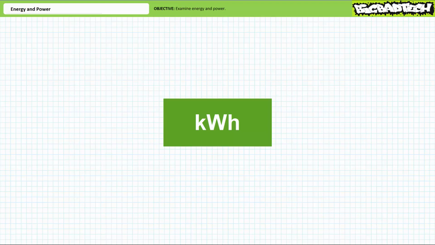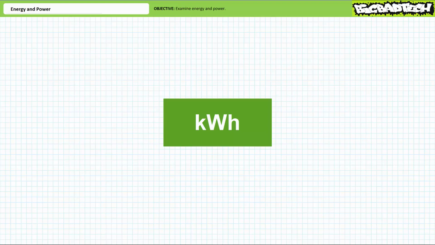Pay special attention to the kilowatt hour, since in my experience it presents one of the biggest sources of confusion for those with difficulties distinguishing between the concepts of energy and power. The kilowatt hour is a unit of energy. It is not a unit of power. I know it has a kilowatt in there, which is a unit of power, but look at it. It is kilowatts times hour, or power times time. I say again, the kilowatt hour is a unit of energy. It is not a unit of power.